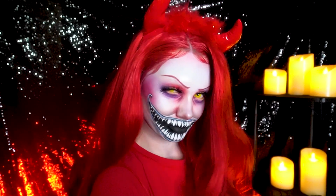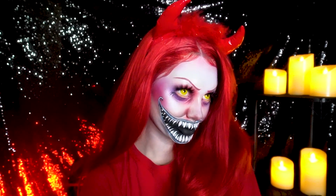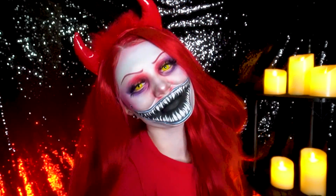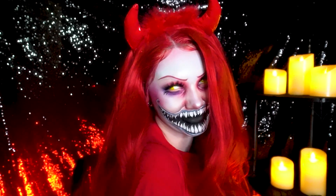Today we're turning into Locke, the first little ghoul in the Henchman Trio from The Nightmare Before Christmas. This is my own take on the character. I decided to go for a more cutesy evil look with a killer smile.